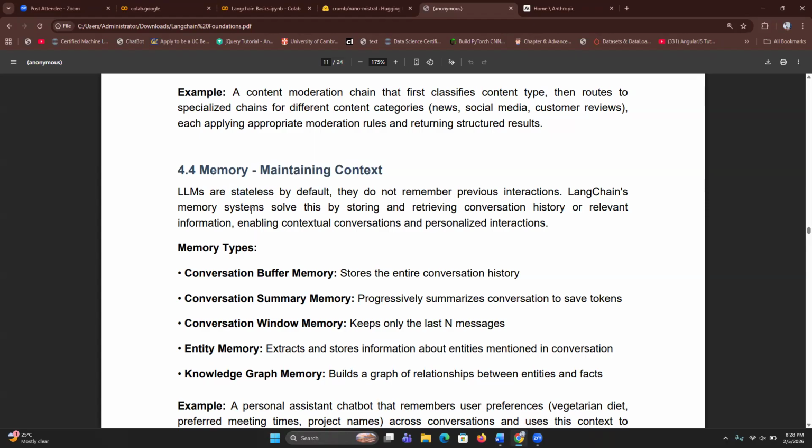The Langchain memory system solves this by storing and retrieving conversation history or relevant information, therefore enabling contextual conversation and personalized interaction. It's like you have a personal assistant. Your personal assistant must always remember your conversation history. It must remember. And this could be done using the Langchain memory system.